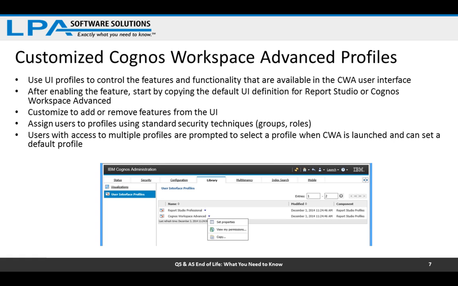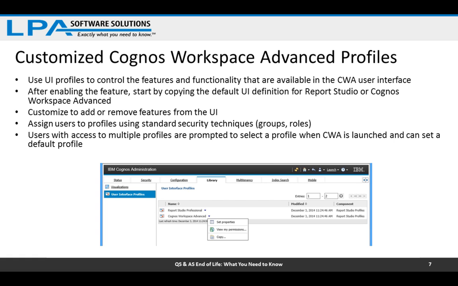So again, facilitating your migration in a measured way now to CWA is the notion that you can enhance the Cognos Workspace Advanced user interface. You can add a few new features to the interface. Think about what you want from Report Studio to add to CWA. That's sort of the concept. Or you can take some away if you find that CWA is too complex for some of your users. So you create a collection of profiles. This is a one-time thing. Once you have done it, you cannot undo it. And I'll show you how to do it on my environment today in the demo.